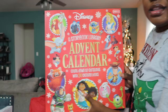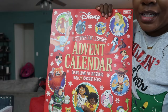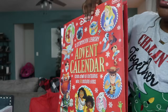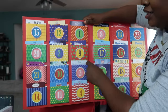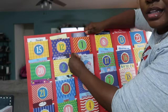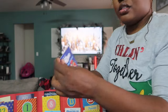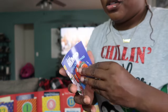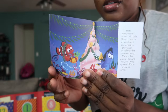because I think it's super dope if y'all can find it. This Advent calendar, instead of getting your kids chocolate, it's mini stories. So if you open it up here, and this is a Disney one, for each day there's a little story. So for example, like this one, can you see it? They're little storybooks. Like this one is Nemo. So this is a Nemo storybook. You can see the little story in here.